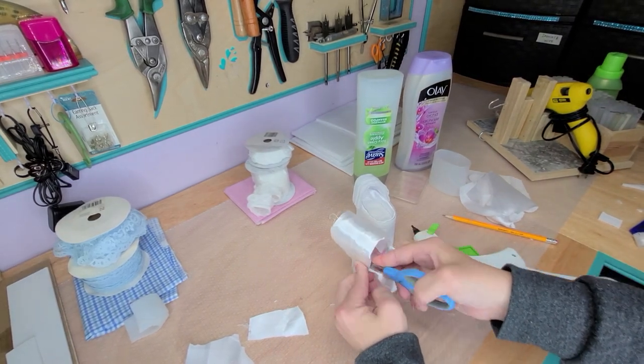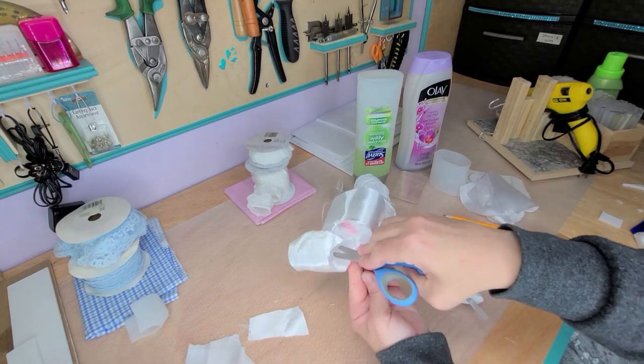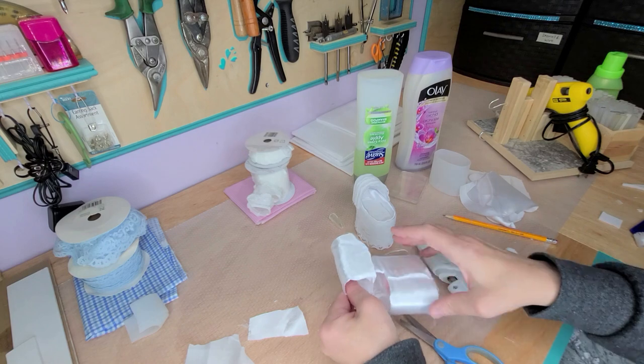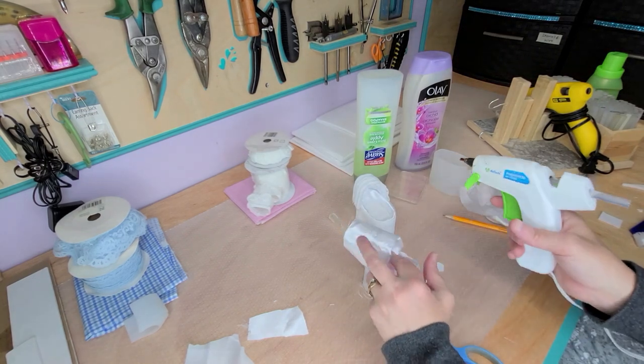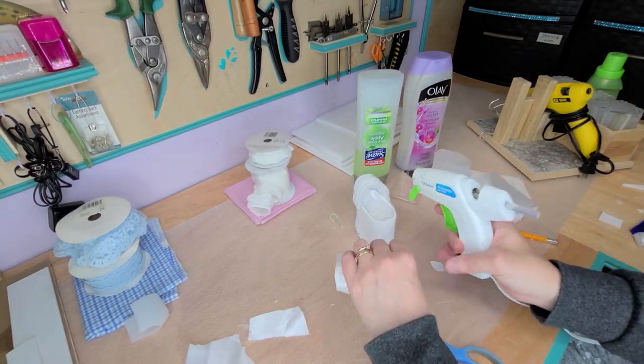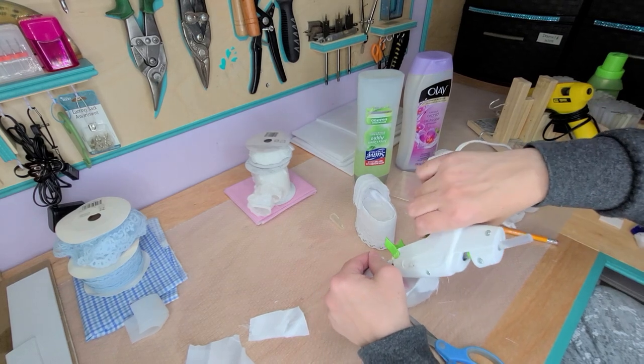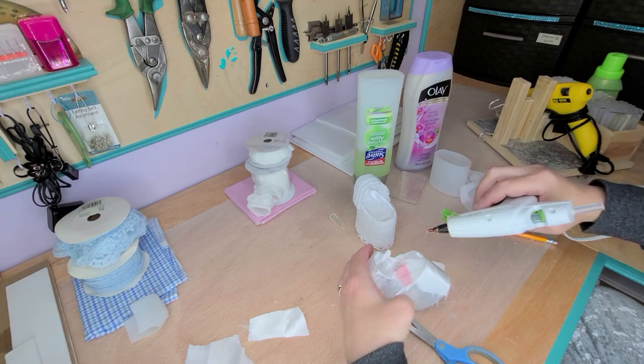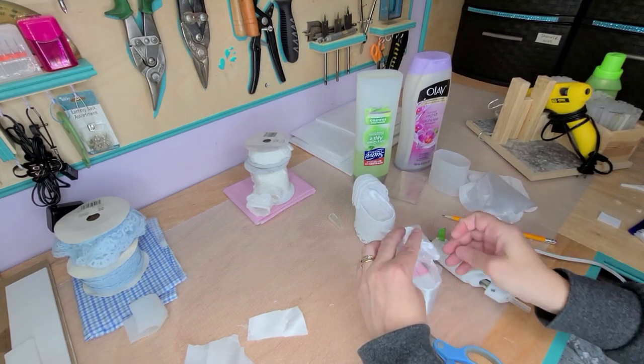And then I'm using the scissors to just help me hold it. That way I don't get my finger burnt. All right, I'm going to do the same thing with this side, only I'm going to put some up further on the side there.